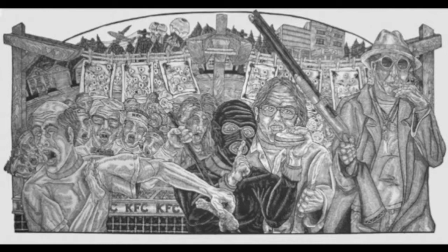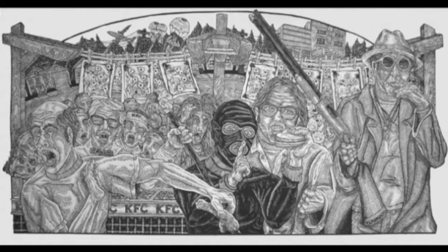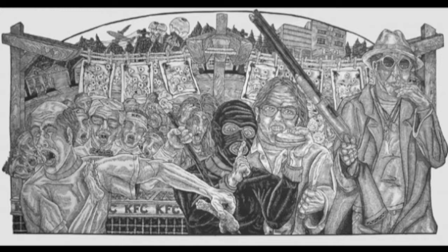The guy holding the chicken leg is a guy, so I'm not sure where in Kentucky he's from, but he sued KFC because he claimed that they sold him a penis-shaped chicken leg. So there's Colonel Sanders cracking up and crying, holding the chicken leg. He didn't win the lawsuit because most chicken legs really kind of look like that anyway. He didn't win the lawsuit, but it was a pretty funny story, so I put it in.